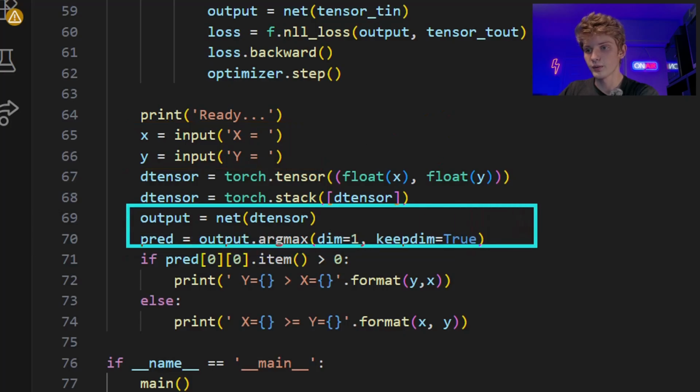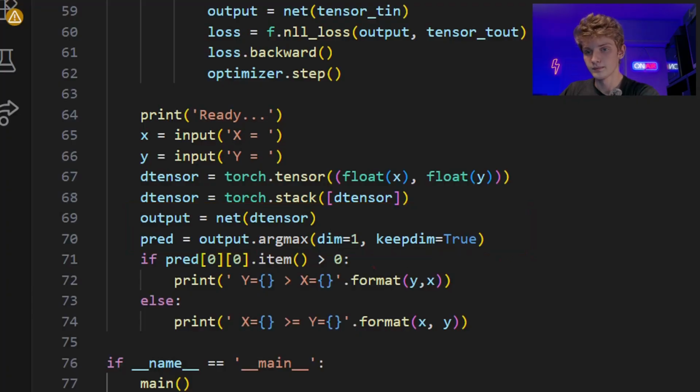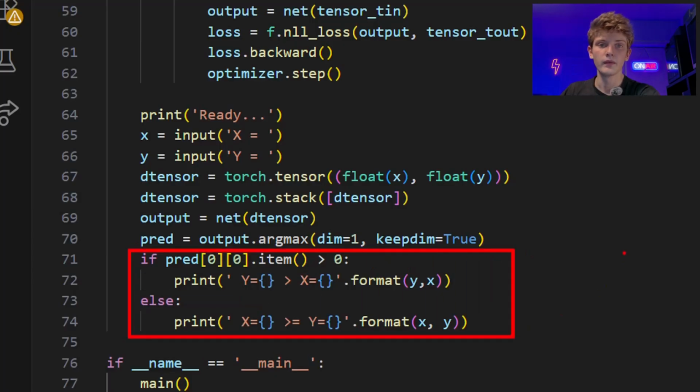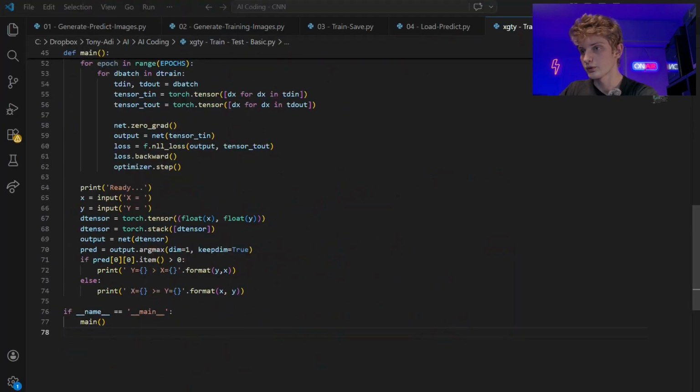And then here's actually where we first pass our input into the neural network, and it will make a prediction which we store as output, and then we interpret that prediction here, and then the program will make a relevant output. So what that actually looks like, well, let's run the program to see.